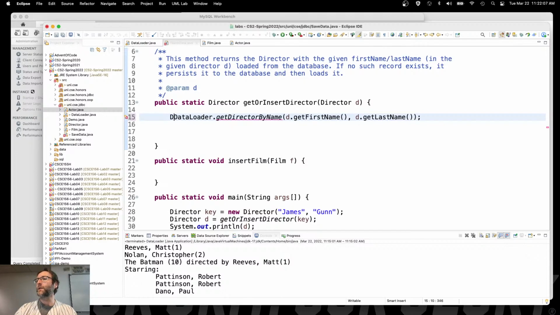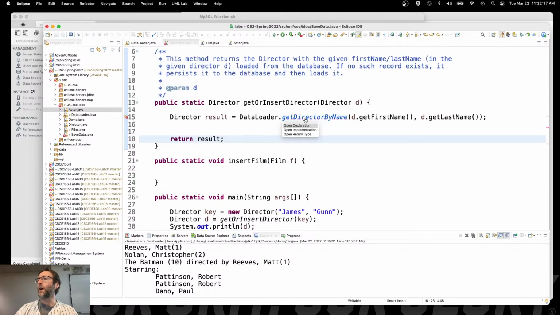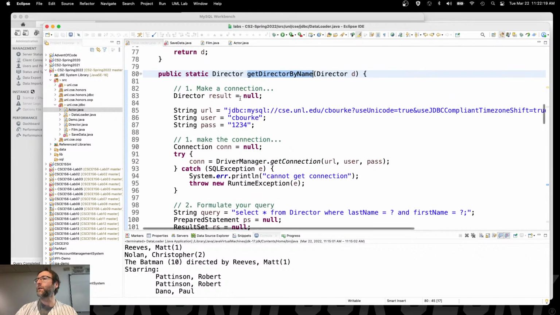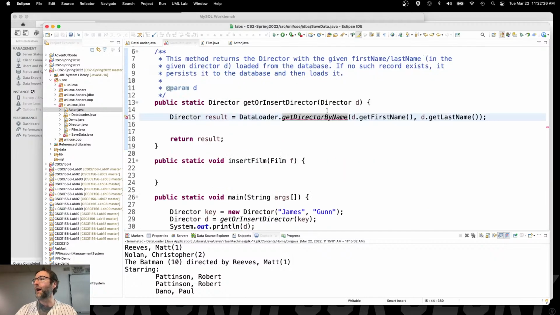And director result, let's call it, is equal to this, and ultimately we're going to return that result. Return result. Did I make this private? Nope. Why are you... by name. Oh, okay, by name. I don't give it the first name and last name. I give it D. There we go. Now it's happy.